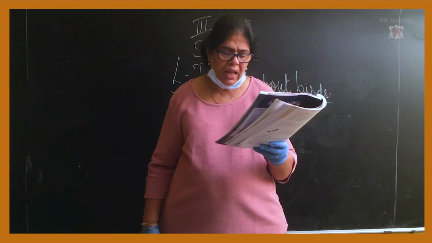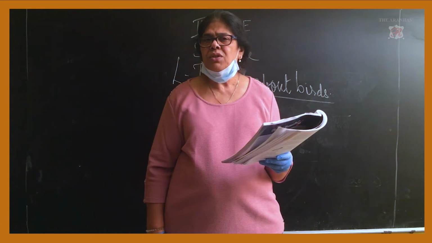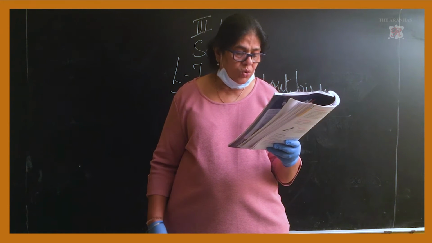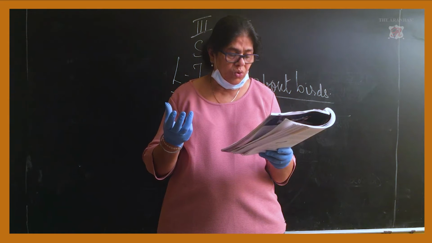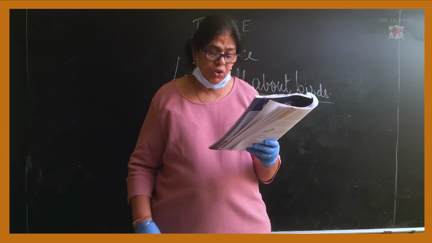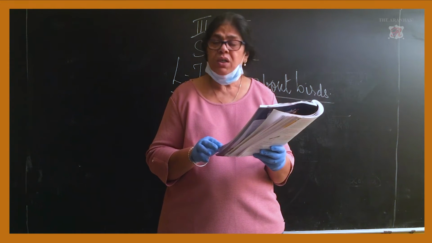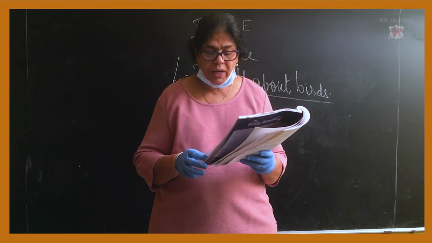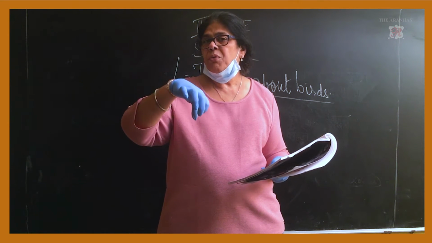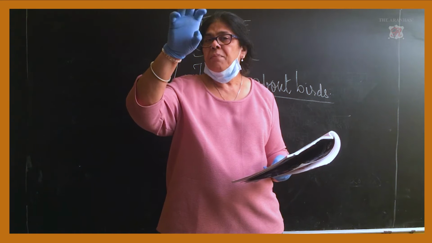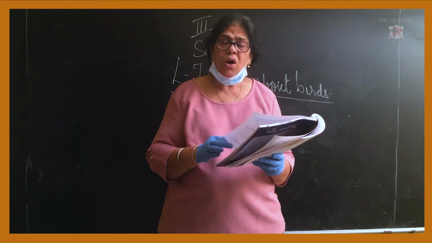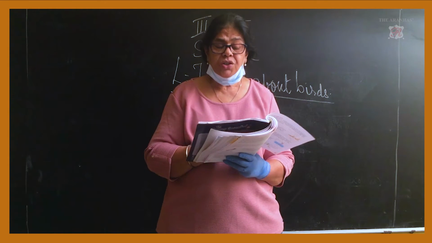It climbs trees with the help of its toes. Two toes point upwards because the two toes that point upward help it to hold on. And the other two point downwards. This type of feet is more suited to climb trees easily. So they have two toes that point upwards and two toes that point downwards. It helps them to grab and hold on to the tree and climb up. They walk up the tree.